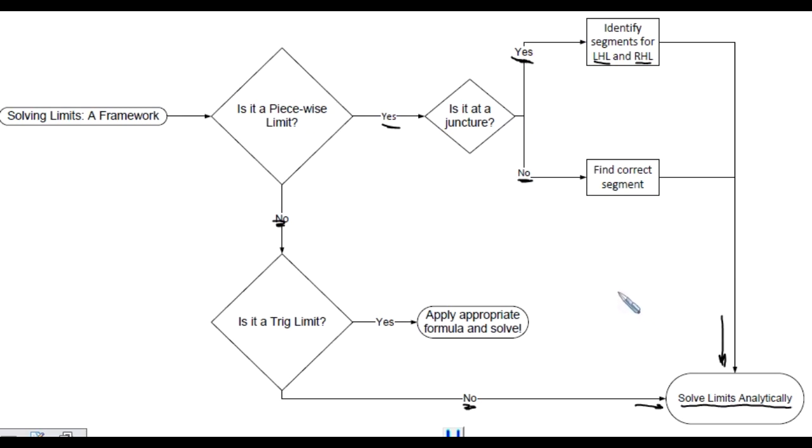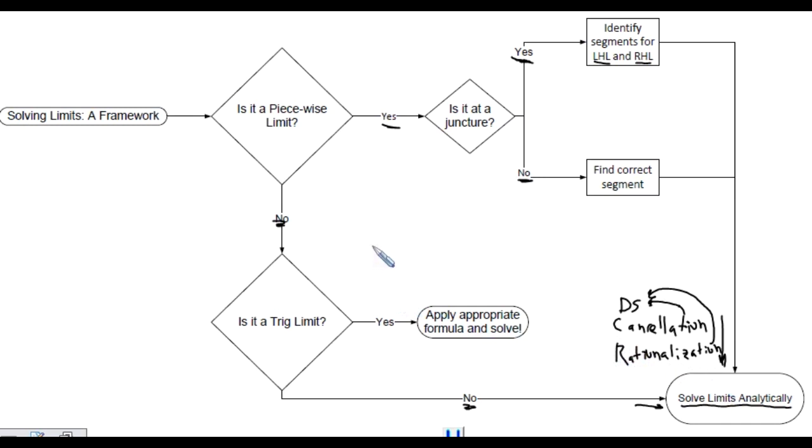Now remember, I'm not going to go over this in detail again, but just to briefly touch on it, solving limits analytically, you have direct substitution, where you just try to plug a in for x, and if that doesn't work, you have cancellation, where you try to factor the numerator and the denominator, and then cancel out the common factor, and then plug in a. And if that doesn't work, you try rationalization, where you multiply by the conjugate over the conjugate, and you simplify the numerator, not the denominator, and then you cancel out what you can, and then you go back to direct substitution, where you plug in a for x. And again, that's briefly solving limits analytically. If you want more details, just check out that video.